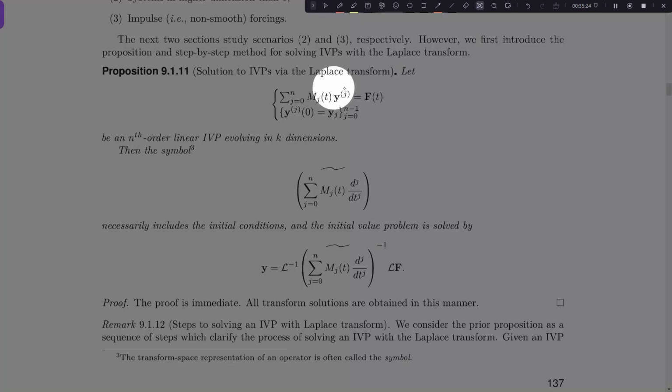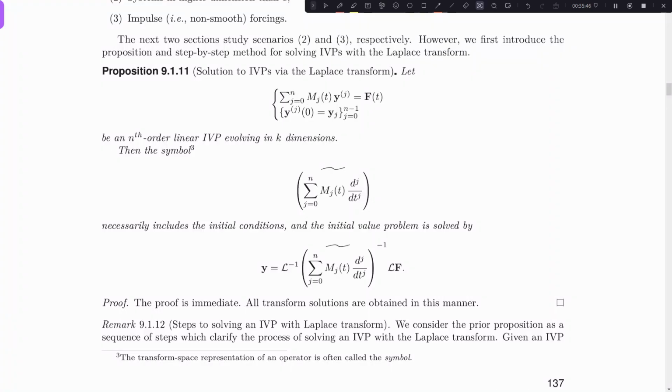And so I'm given an IVP here. It's an nth order IVP. I'm using capital N here instead of lowercase m. I don't really know why I decided to change notation there. Oh, I see, it's because it's a matrix. So this is a collection of matrices because I'm in higher dimensions. So I have this higher dimensional linear IVP, and there are my initial conditions given to me at 0. For now, we're going to stick to Laplace with initial conditions at 0.